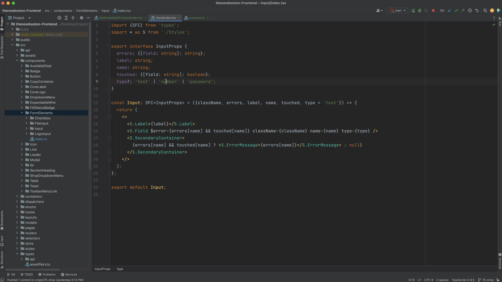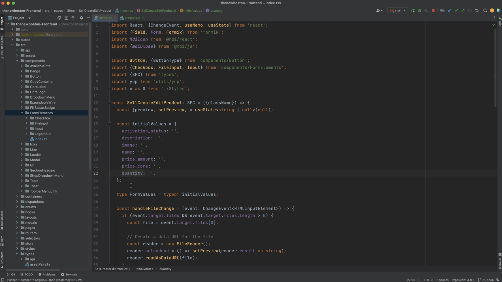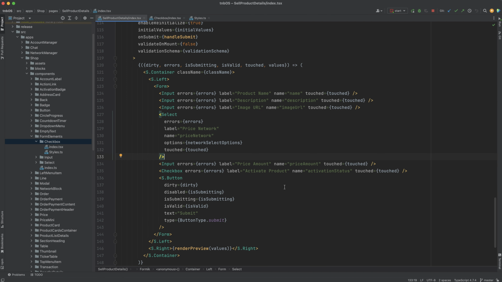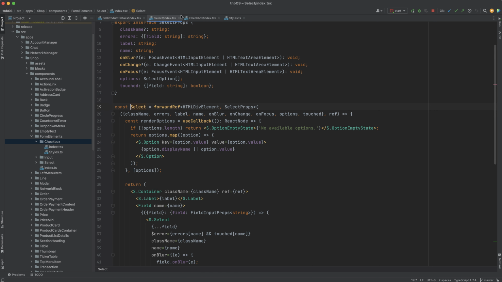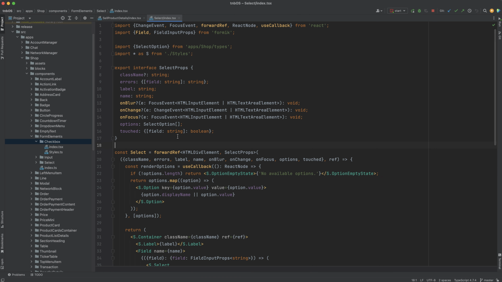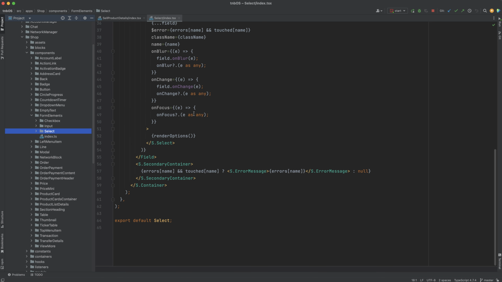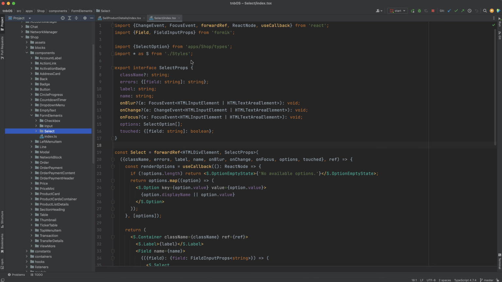And then after this, what we need to do is have a field for the price core, and this is going to be a drop down of all the cores. Let me see how I did this as well. So price network, okay, one more. So in my form elements, since this is going to be a drop down, we need a select right here.